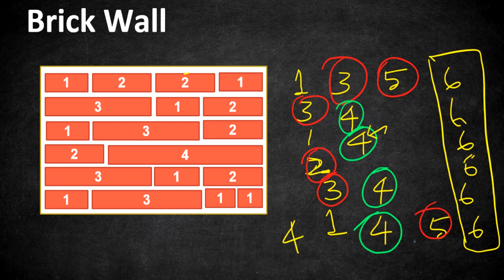For example, if you consider 3, 3 occurs 3 times, which means there is some point where 3 edges meet. That point is here. So at this point, you can see 3 edges meet. The same way, at this point, 4 edges meet. That is what it meant. So the occurrences here denote that many edges meet at a single point.